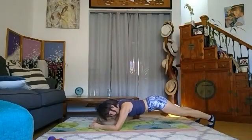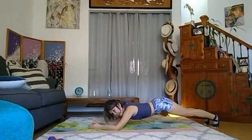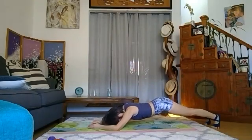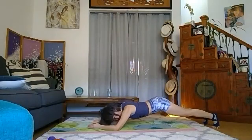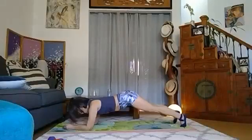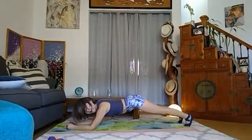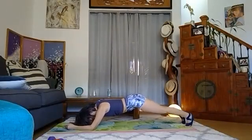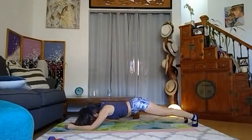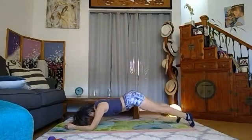Step, small step. So your shoulders, not above your, woo. My floor is slipping. So a little here and there, go a little bit, then go back forward. I have to go a little forward so I don't slip over. Right, again, step, step, small steps, and you find a spot you cannot go any farther without crushing it, or go down to the knees and forward.